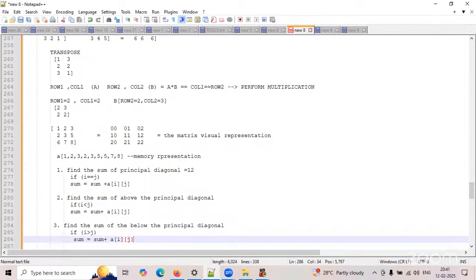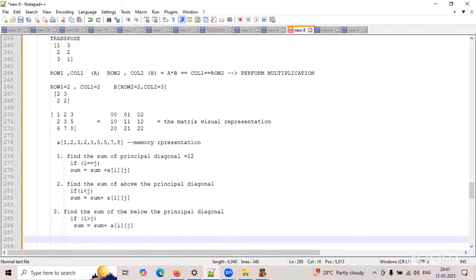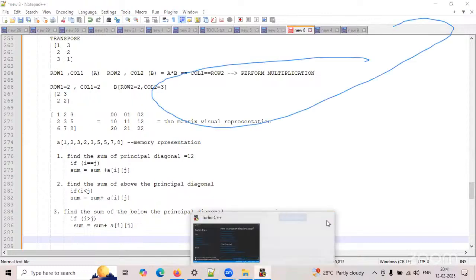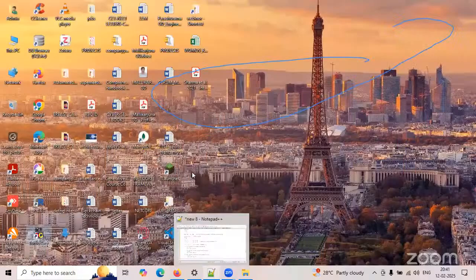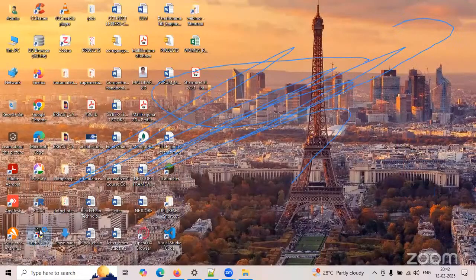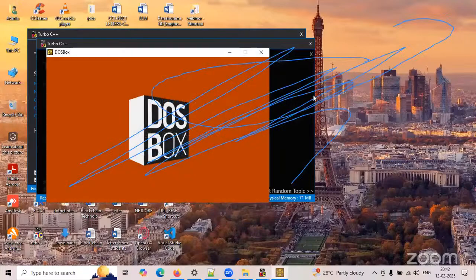So likewise, we can play around with a two-dimensional matrix. Let us do this program for quick understanding so that you can have some more understanding. Let me go back. Please don't use any marker.